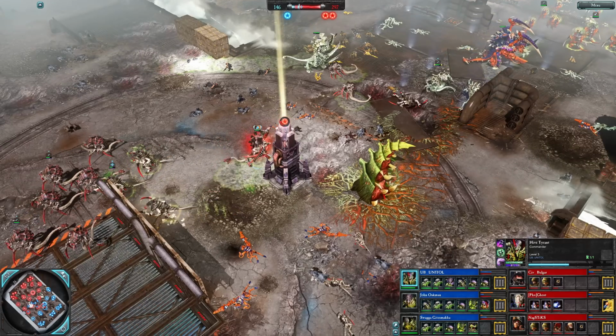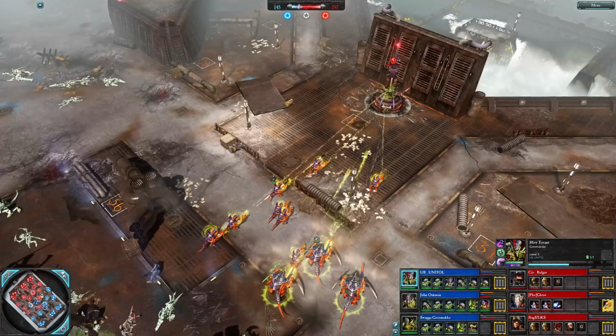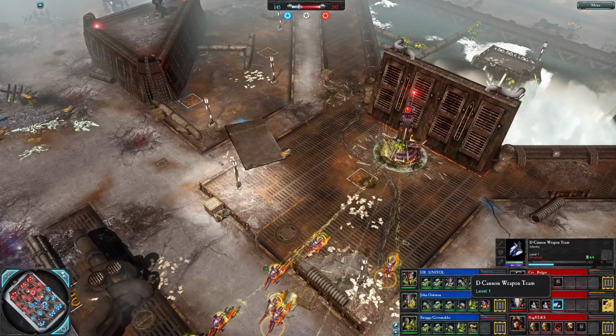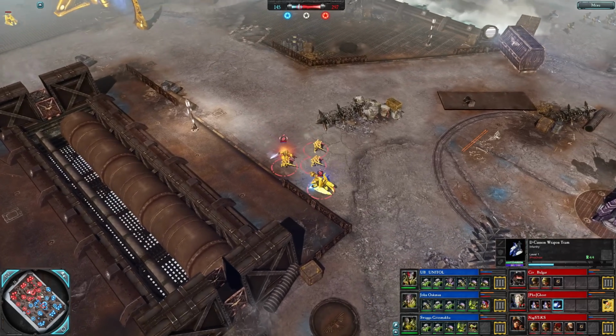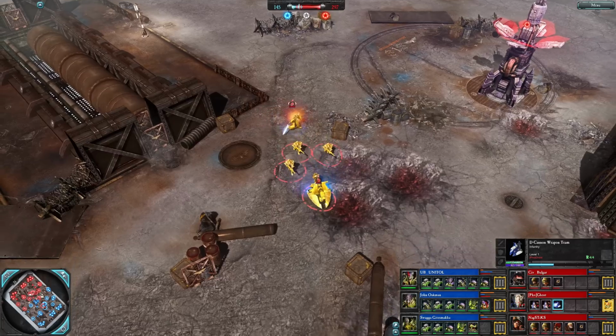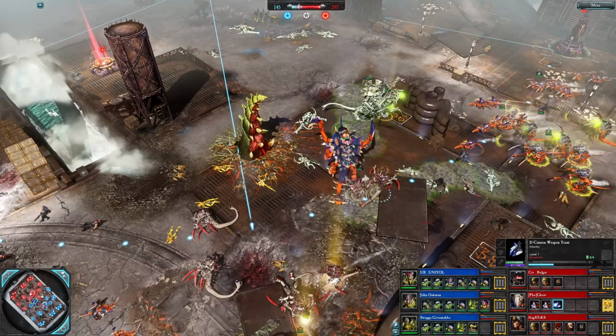Can they get back on these VPs though? Not going to be easy. Here those guys just bashing that power in the mid. We have a D cannon. And now a fire prism, which will help with disruption. Need to keep it away from that Swarm Lord though, that's for sure.